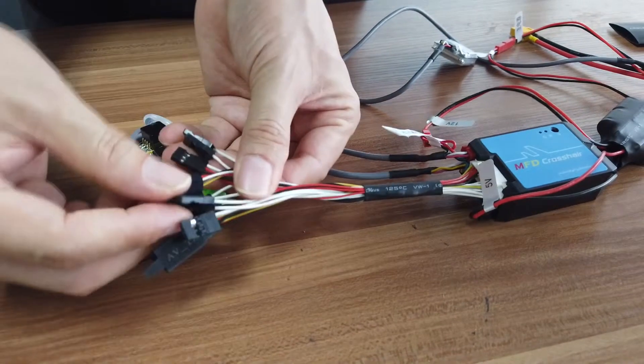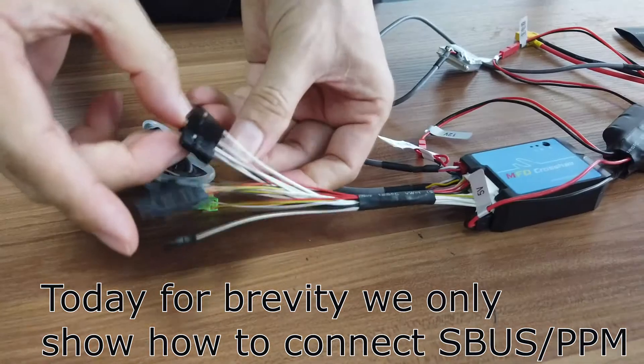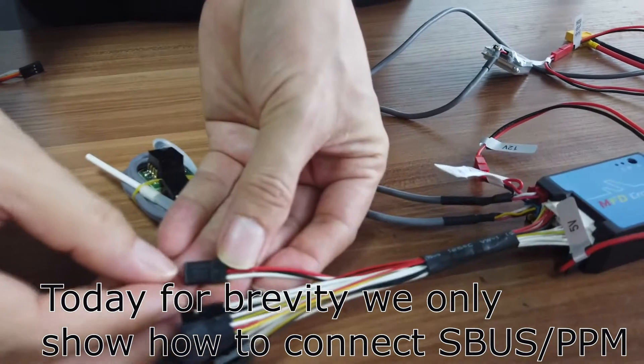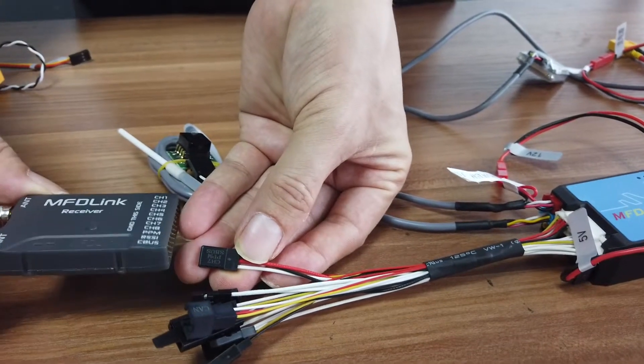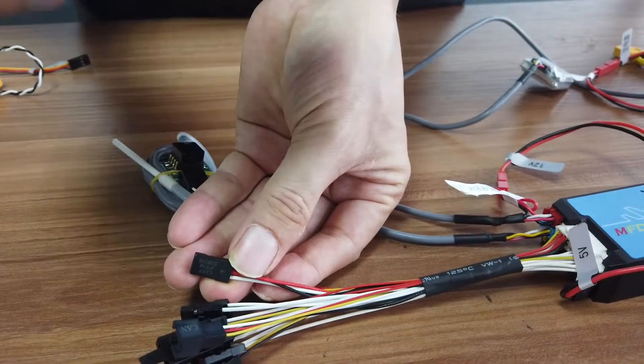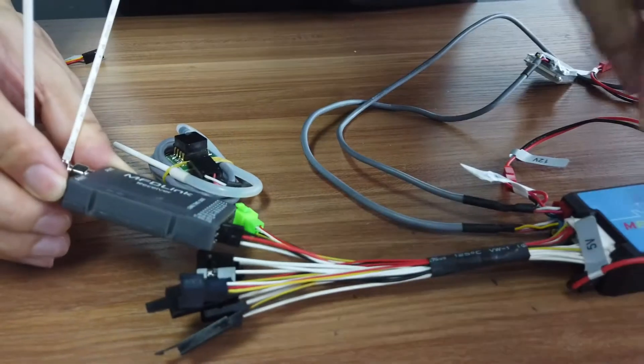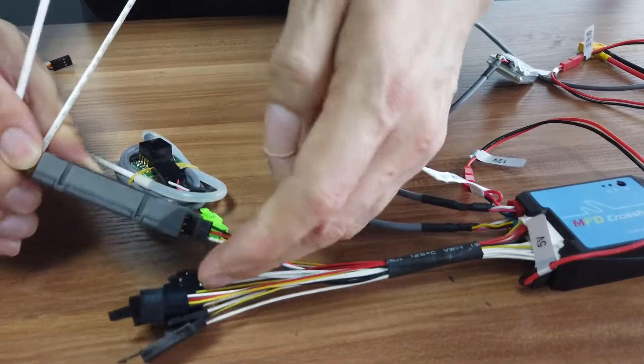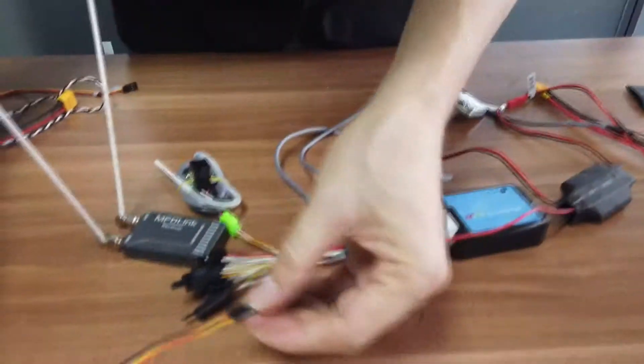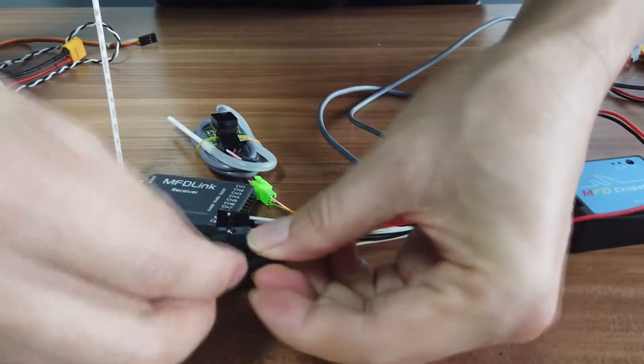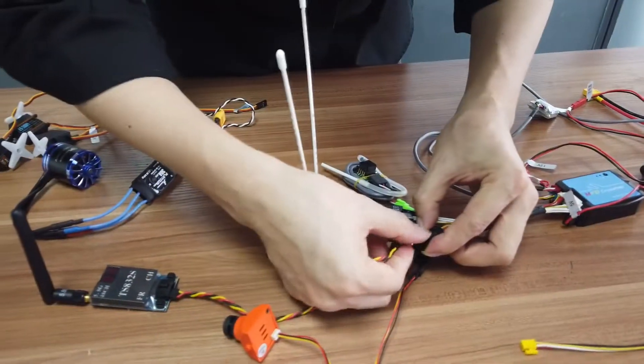So let's find Channel 7, CH7. This is a special connector - you can see PPM, SBUS. So you connect this thing to your receiver. You can connect SBUS or PPM. This thing automatically recognizes the signal. So you plug it into PPM. And autopilot will supply five volts power supply for this receiver. Don't push it because this thing can support only 200 milliamps. We connect camera to camera and video transmitter.